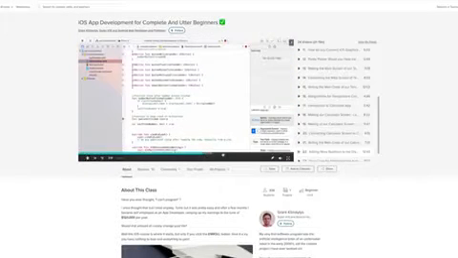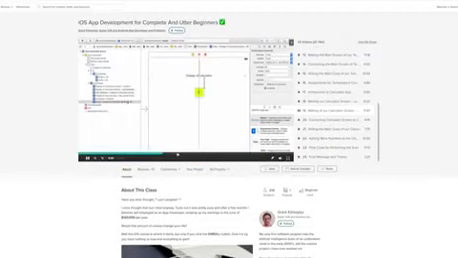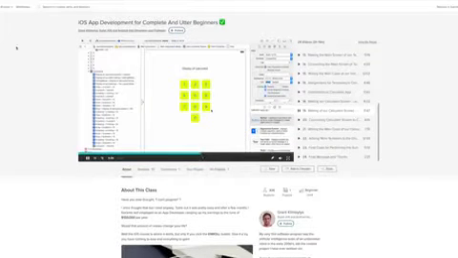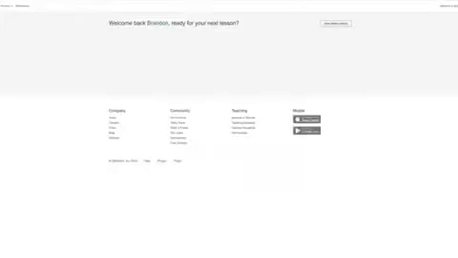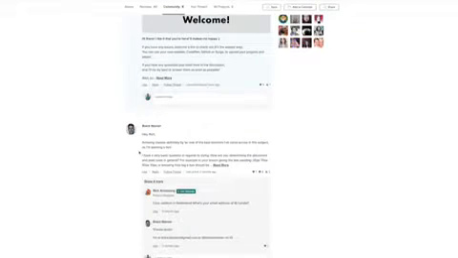But after taking this course just recently, I have at least some clue about iOS app development. Of course, I'm not a pro yet. I won't have an app in the App Store or anything just yet, but there are other classes that I'll be taking that are more geared towards experienced developers. So I can say that now I'm at least somewhat of an experienced developer, so I can move on to some of the more advanced classes.